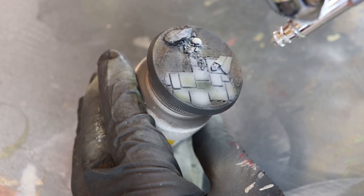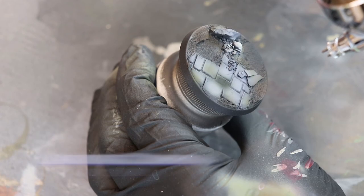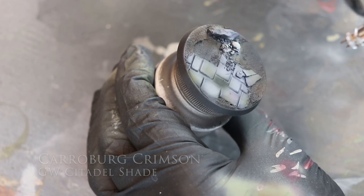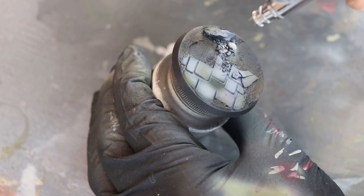I noticed that when I rolled it out, it didn't go 100% perfectly deep. So yeah, I kind of want to cover that little flagstone right there. I mean, alternatively, you could just pull it out.